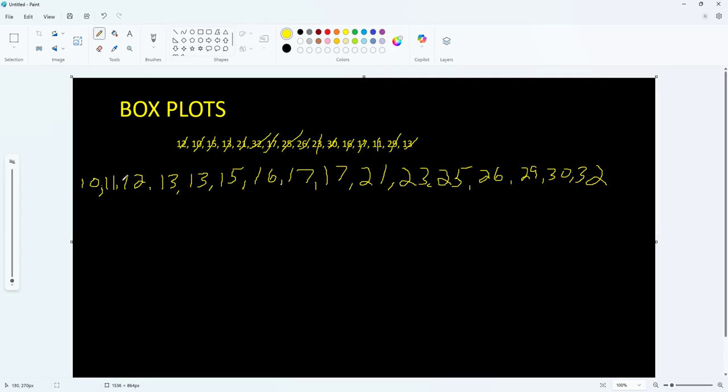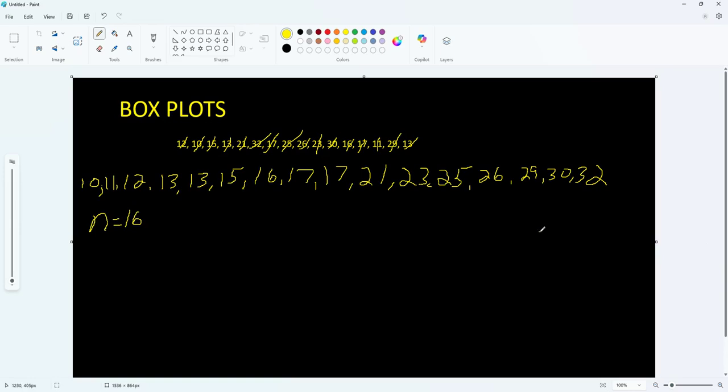All right, so 1, 2, 3, 4, 5, 6, 7, 8, 9, 10, 11, 12, 13, 14, 15, 16. So our n is 16, 16 data points. So n equals 16. Now in order to make a box plot, we need 5 more pieces of information.